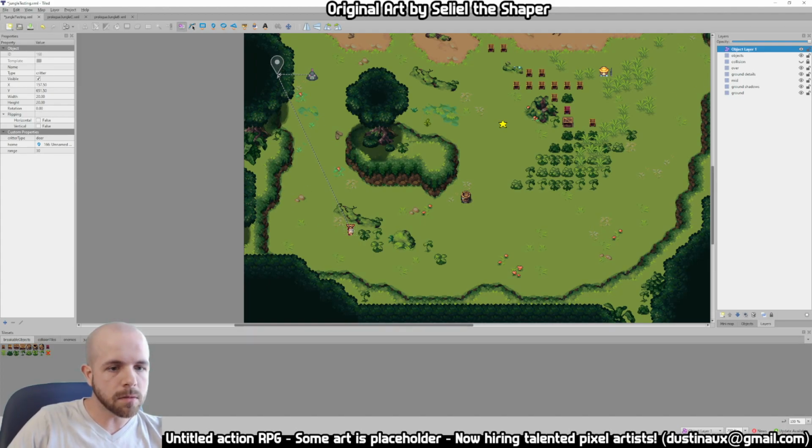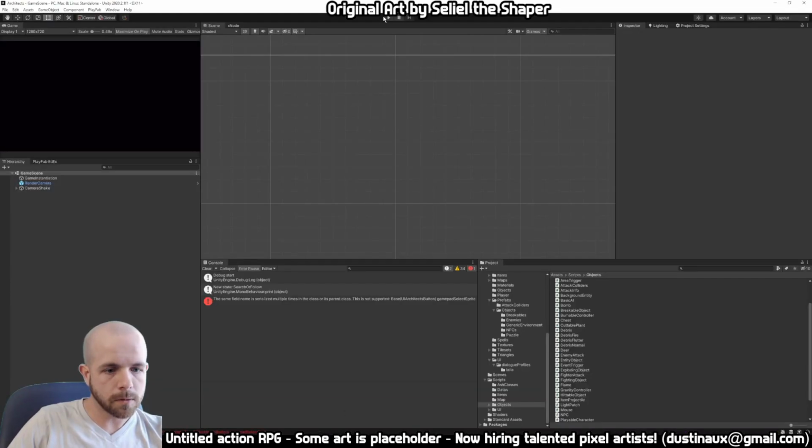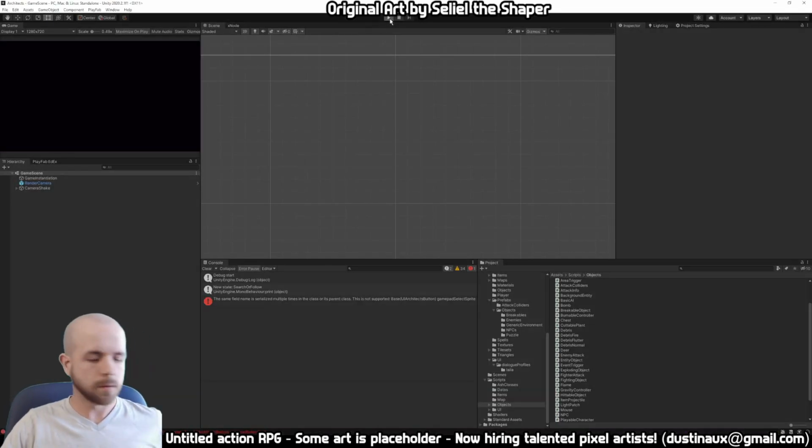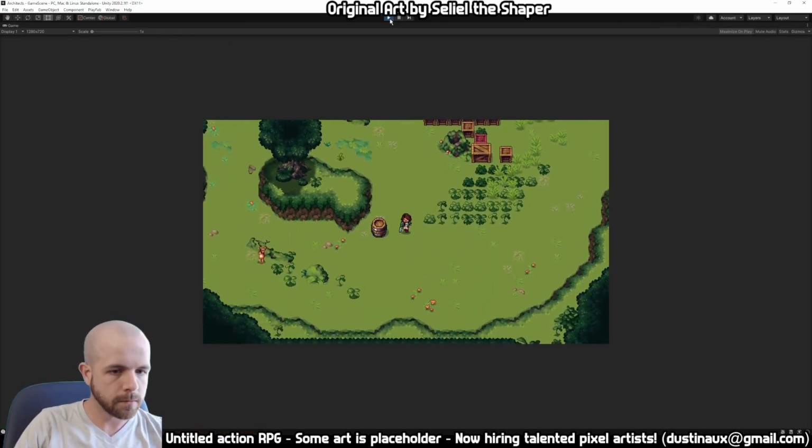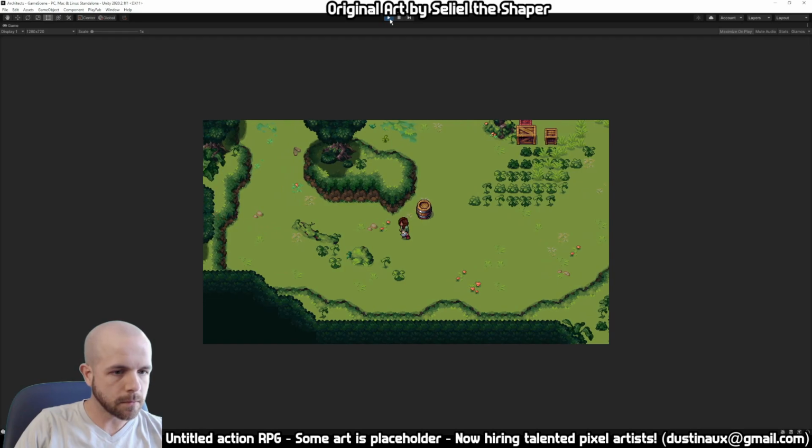I can just do off screen. I don't think off the map will crash it. We'll find out. So there's the deer home. Looks good.